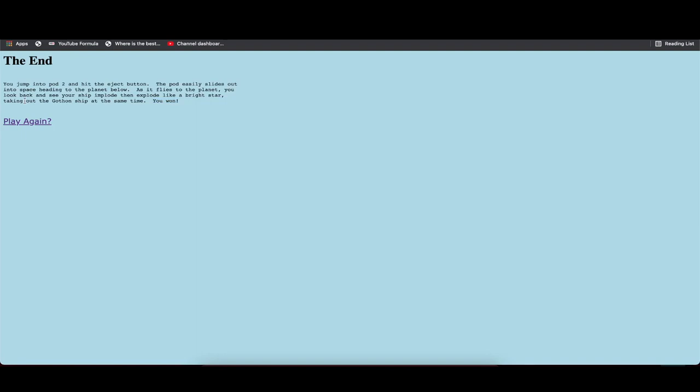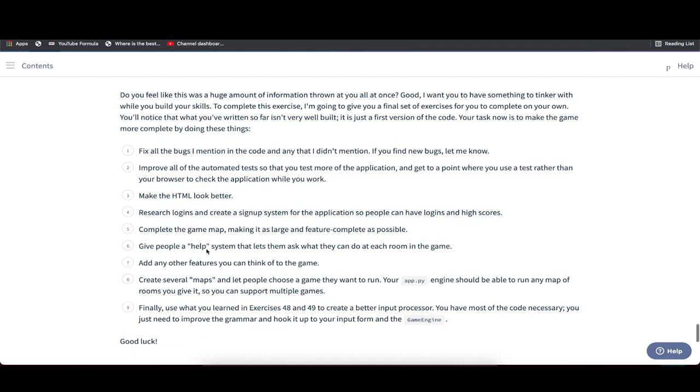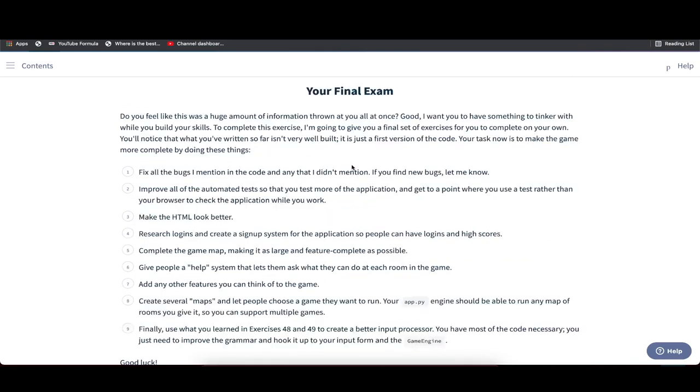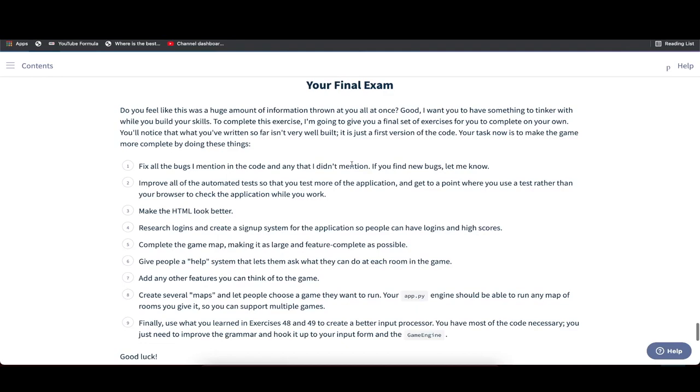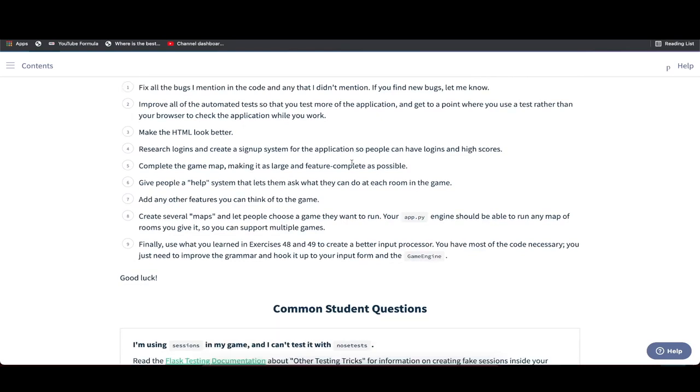We can create a separate login screen and authentication mechanism, help system. So there are just a lot of different things that we could add to make our game more complex and to build on top of that. So that can be a great exercise. We can spend a lot of time on that just to expand on these different options and to add that step by step. And once we have done that and we really understood the mechanics of this web-based game, we really have a nice little project that we worked on, and we can cover a lot of web application programming, how to work with Flask, how to use sessions, authentications, and all these kind of steps that we can include.